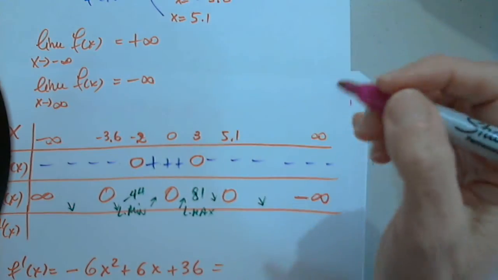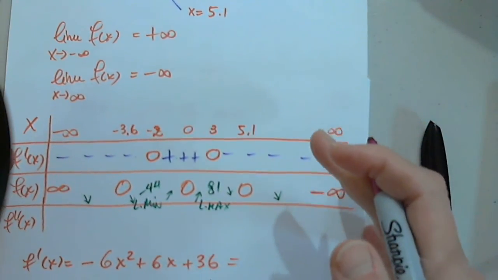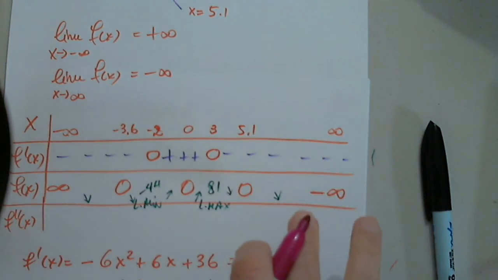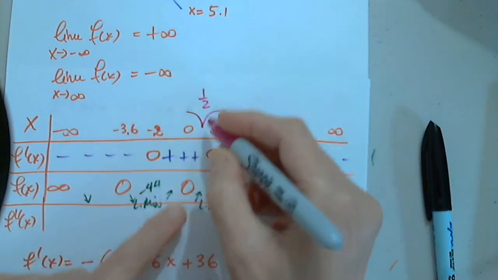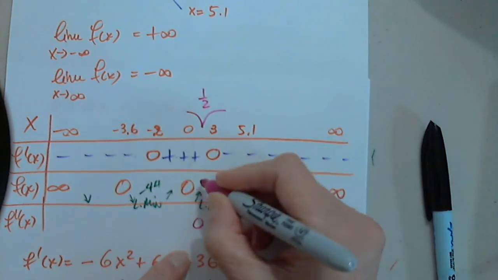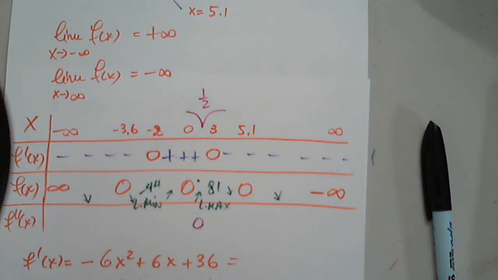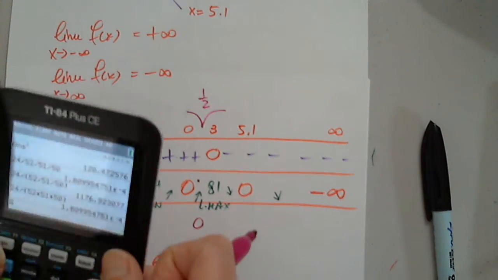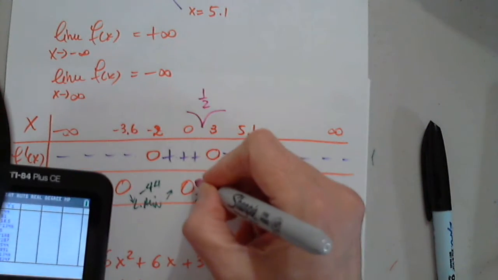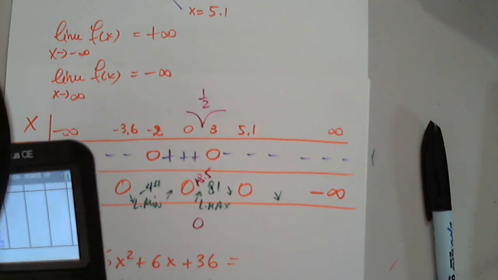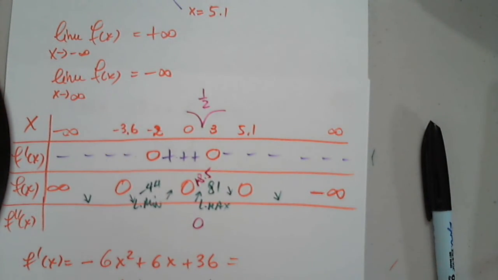If I were in a test situation or even homework, I would redo my table because I have to squeeze in here 1/2 and 0, and I have to squeeze in here a number, right? So I have to plug in the function. I can determine, so I also recommend that. So this is 18.5. I also recommend to find those points before you start the table. Maybe that is the best.